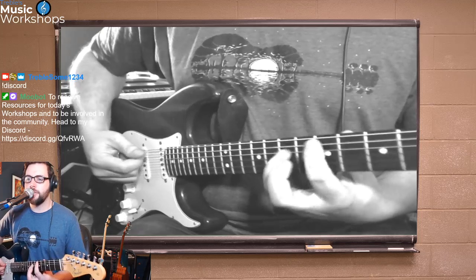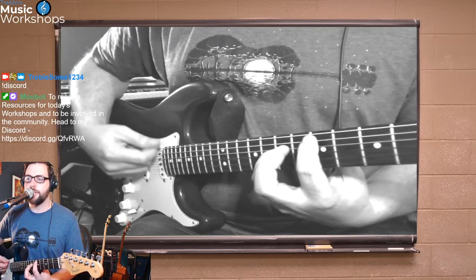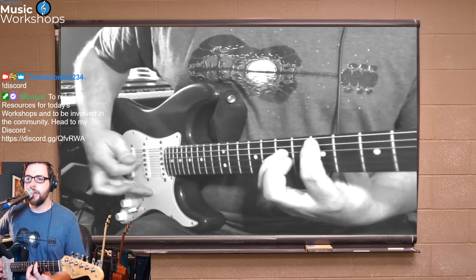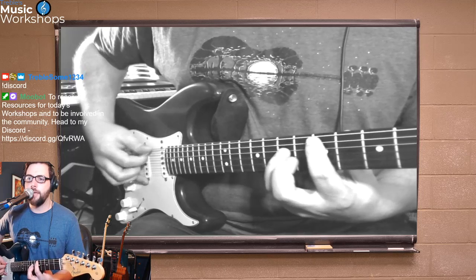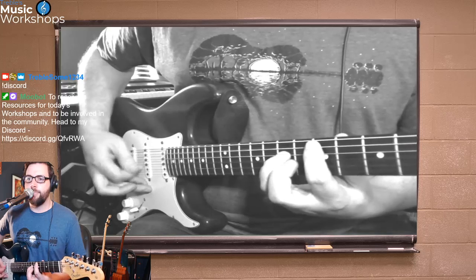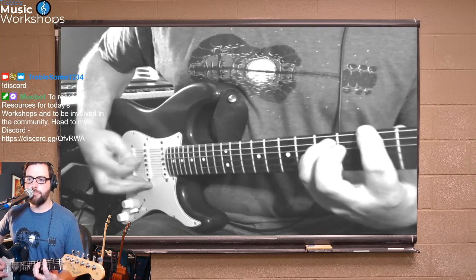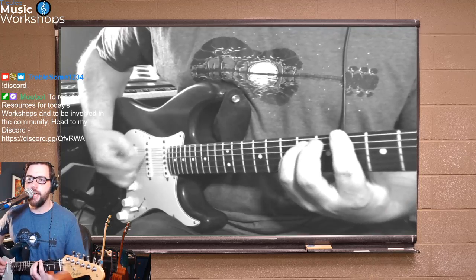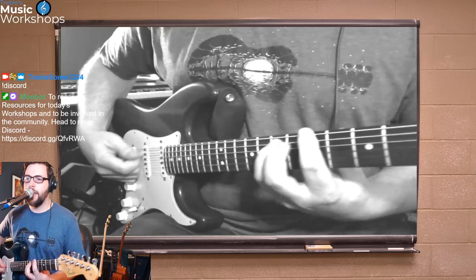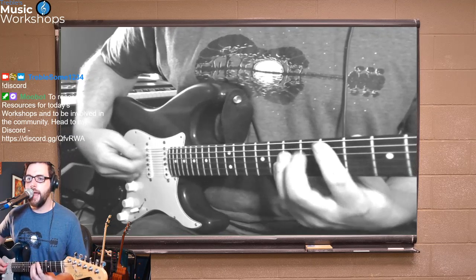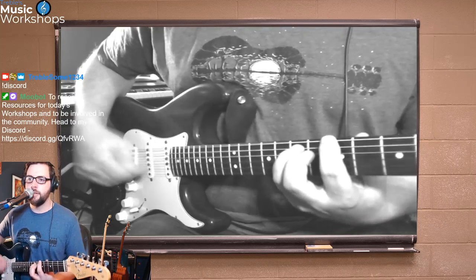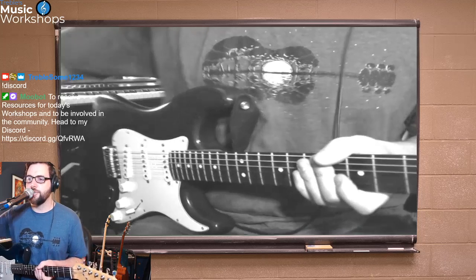Some ways that you can stop hitting the other strings: plant your 3rd and 4th, or your pinky finger, down here, and you can use it as a bridge to bring your hand up and get better pick control. Sometimes you can even rest your hand down on the guitar, just resting on the strings with my knuckles. That will allow you to get better pick control with your right hand. If you haven't got anything anchoring yourself onto the guitar, there's a big chance you're going to hit those strings that you don't want to hit.